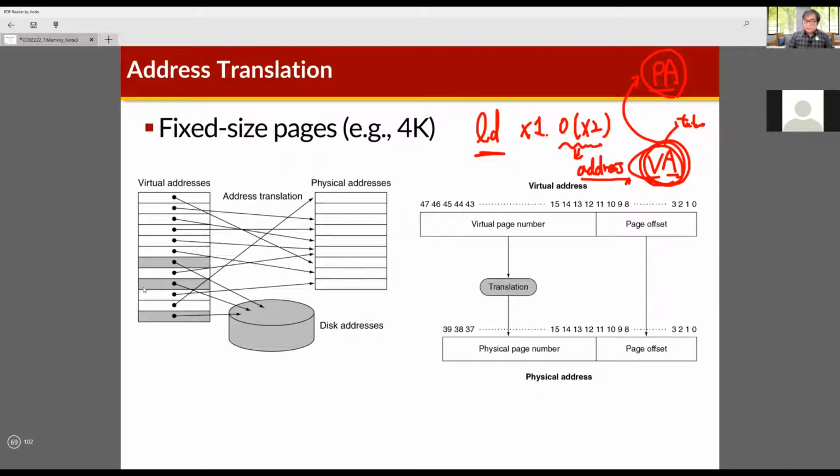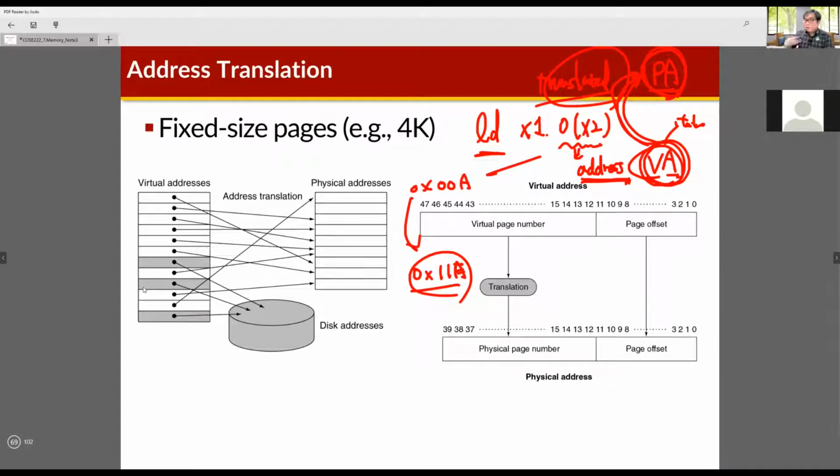So this data has an address, and this address should be translated into the physical address, the real location of the data in the physical memory. For example, this virtual address is 0x00A, and in the physical address, this should be 0x11F, something like this.